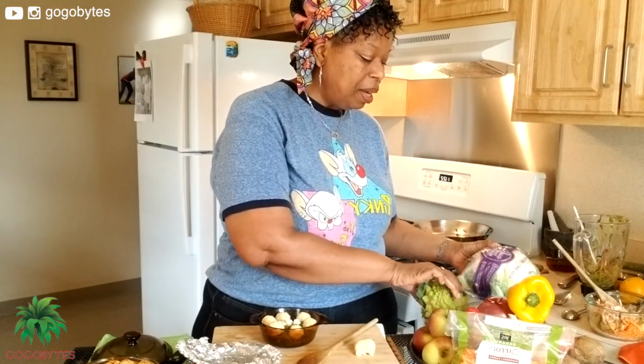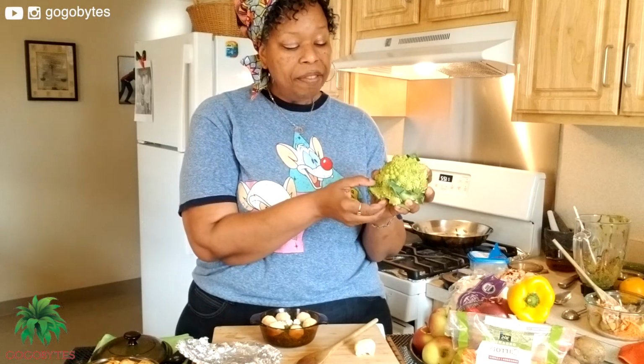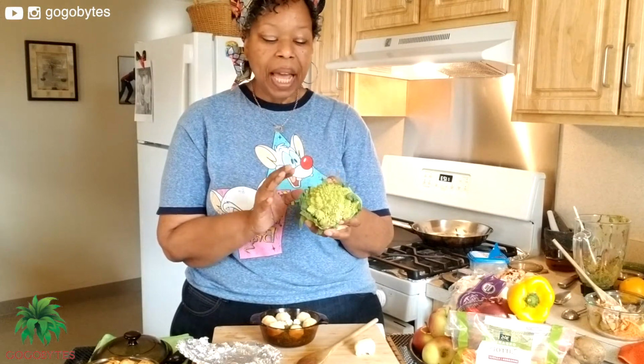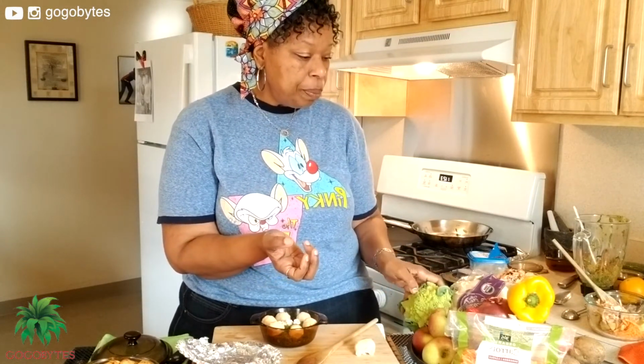Now our little baby here, broccoflower. Same thing, bottom shelf. Make sure you wash it, even if it says organic. You can take off these little nubs here. They're adorable. They also call it dragon cauliflower. There's a lot of content with recipes that you could make. You can take these off, dip them in batter, and fry them if that's what you want to do.